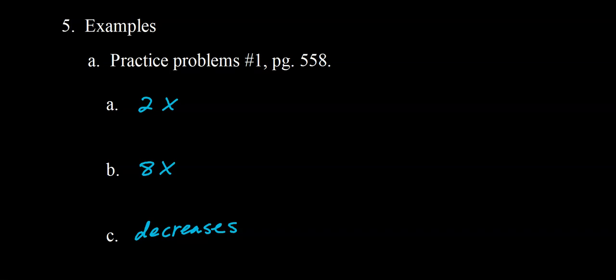Letter B, the volume of the enclosing vessel is suddenly halved. If you halve the volume, what happens to the concentration? So think about molarity. Molarity equals moles over liters. If you decrease the volume by a factor of 2, the concentration increases by a factor of 2. So you're doubling the concentration of NO and you're doubling the concentration of H2. Well, let's look at them one at a time.